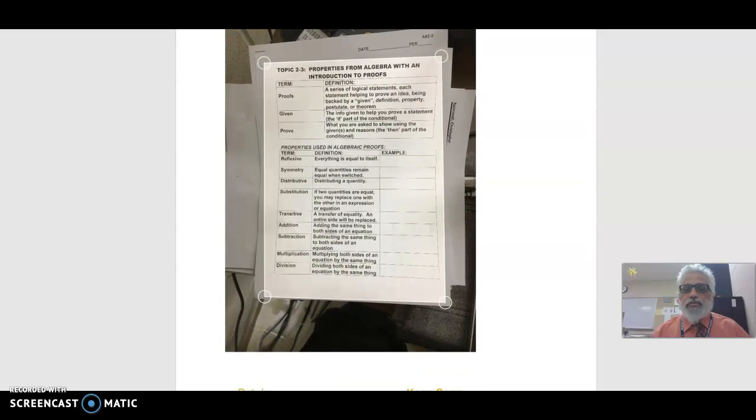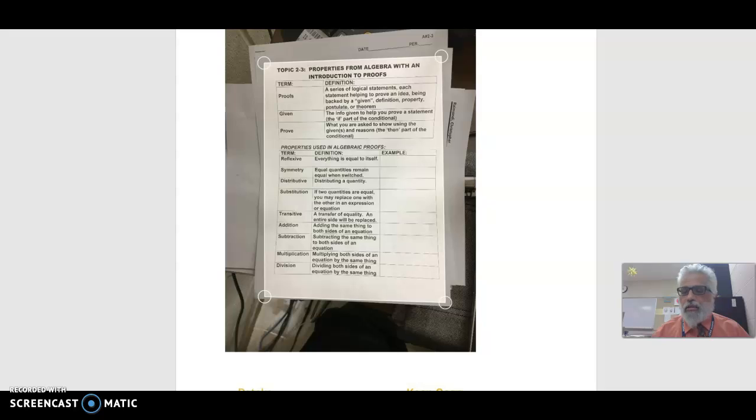Now when you take that picture, it's going to give you an option to crop it. You see the little white circles? So those little white circles, you just put them on the edge of your document and it'll crop everything down. So all this mess on the outside will be gone.